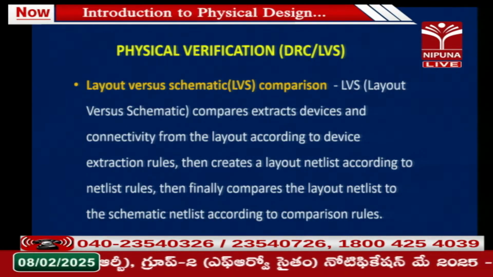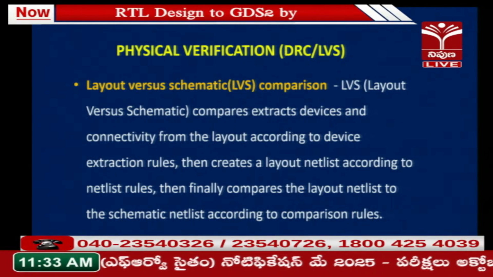That gate level netlist, the post PNR gate level netlist with PG pins, is called the schematic. Whatever connections are present in this post PNR netlist, PG connections, signal connections and all connections, these logical connections must have the physical connections in the GDS2. That is called LVS, layout versus schematic. Whatever logic connections are present in the schematic must have the physical connections. That check is called LVS. We should not have any opens, we should not have any shorts.